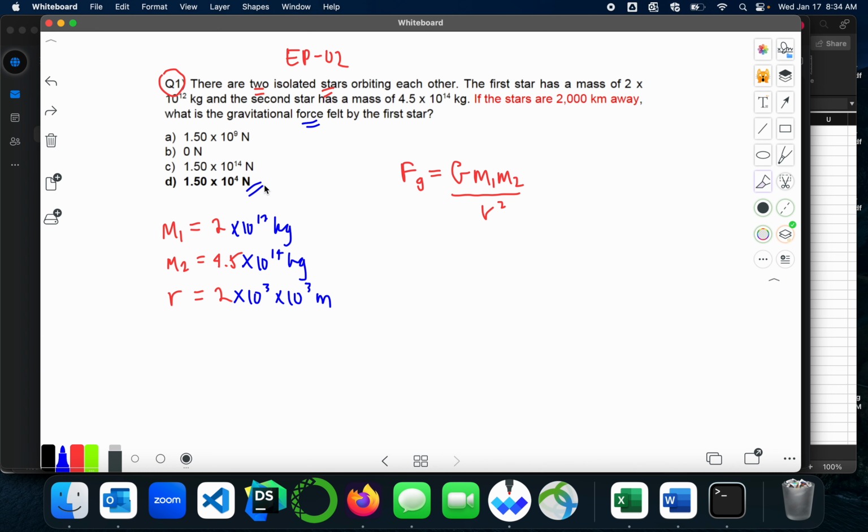Because I know I need my answer in newtons, and a newton is going to be something kilograms and meters, kilograms raised to something, meters raised to something else. But the base units are meters and kilograms. I guess my point is I need to do this all in my base SI units. And meters and kilograms are my base SI units. All right, so having said that, I'm ready for this now.